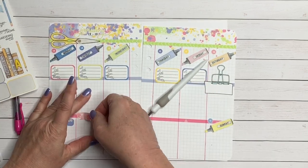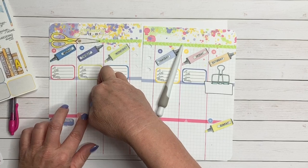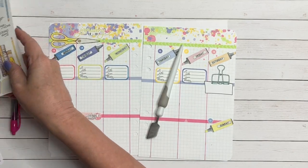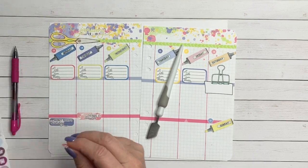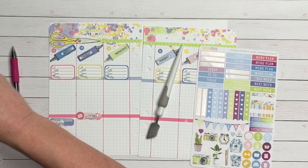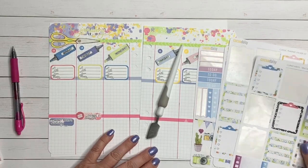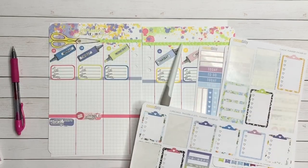I have some issues getting that sticker straight, so I'm going to futz with it a little to get it straight. I do jump around while I'm setting up my pages — I try to be methodical but I get distracted by one thing and go from one place to another. At this point I'm going to look through my stickers and find either clipboards or checklists to go in the middle section. I use either clipboards or checklists, and I'm kind of equal opportunity depending on the colors in the sticker sets and what I need them for.